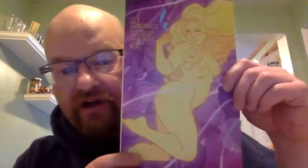I'm going to assume you guys are over 18. I got the Sex Criminals Not Safe for Work. I collect those along with the regular ones. So that's the cover there by Marguerite Sauvage, who does work on DC Bombshells, I think, with Marguerite Bennett and a few others. Not exactly sure. There's the regular cover. Still a really great read.